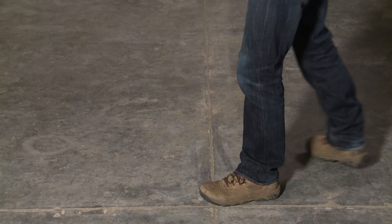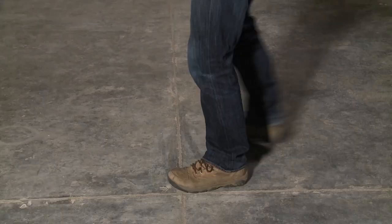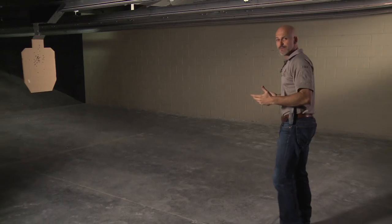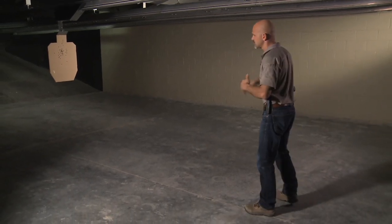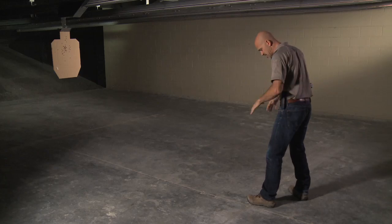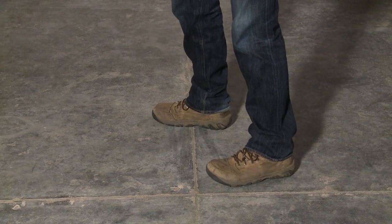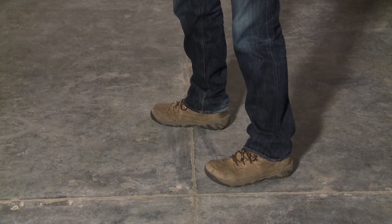Now, usually what we see is people want to shoot with their strong foot back when they're shooting with two hands, and with their strong foot forward when they're shooting with one hand. Of course, we know it's likely that our feet are going to be relatively squared off to the threat. If we think about orienting towards a threat, our feet naturally come within what I call a foot length. Now, that's not 12 inches, but actually the length of the foot.